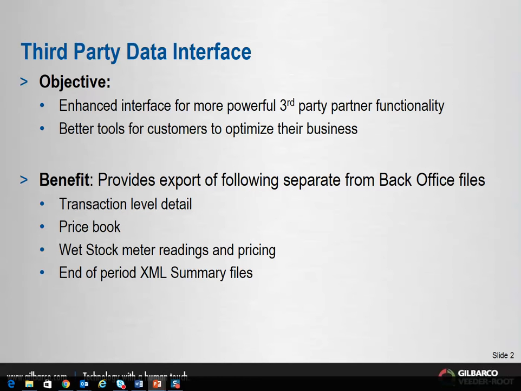For many years, Passport has provided rich transaction file data to the back office through a back office interface. However, the back office consumes and usually deletes those files once they are consumed. Gilbarco designed third-party data interface to provide the detailed transaction files, or PJR files, to customers and third-party systems separate from the back office. These rich data files are now available for your use in optimizing your business. We'll cover the kinds of information you can receive from this interface and some of the benefits for each.